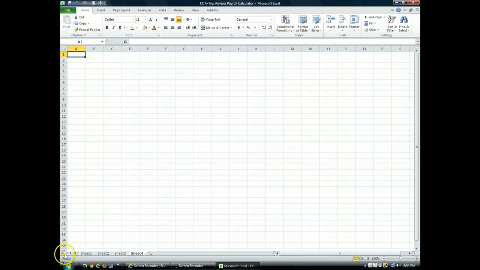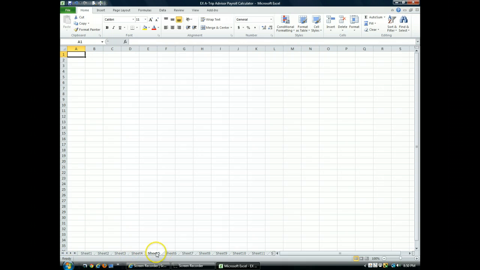And these buttons here, next to the sheets, allow you to scroll left and right with your sheet tabs. This is especially important when you have many sheet tabs, so you can move back and forth and scroll between them as you add more. As I've added more, I can go to the very beginning by clicking the far left, I can go to the very end by clicking the far right, or I can go one by one by clicking just the arrows without the lines by them.